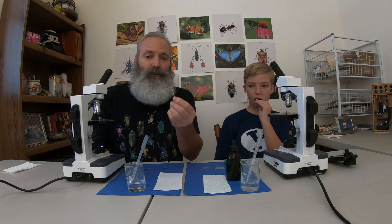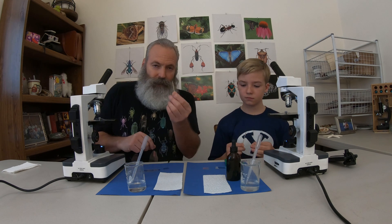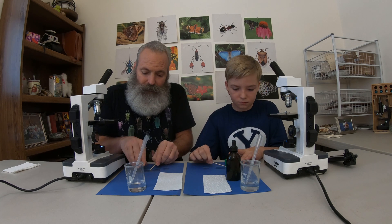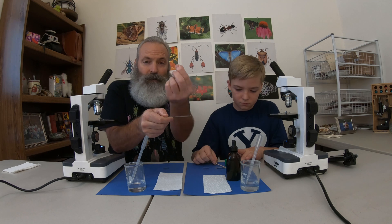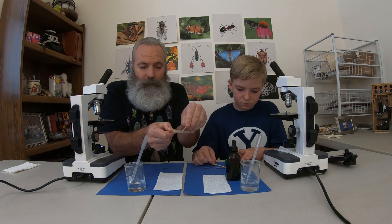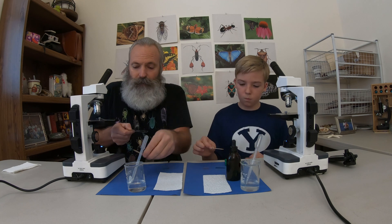And then we're going to scrape. I'm just taking the toothpick and going along the inner side of our mouth — you can feel with your tongue it's really smooth — and I'm collecting some of those flat cells that are there. Let's rub the toothpick in the drop of water, spinning it around so I'm taking all the cheek cells that are on the end of that toothpick and rubbing them off. So my toothpick is finished.